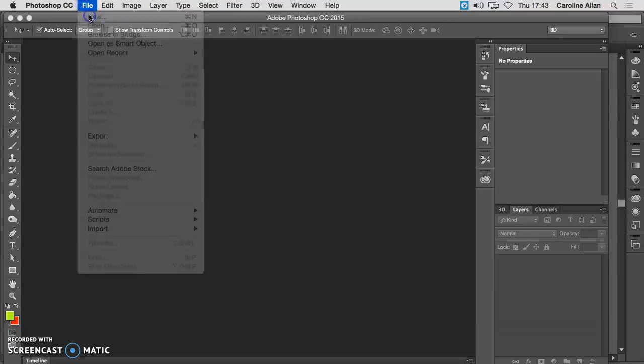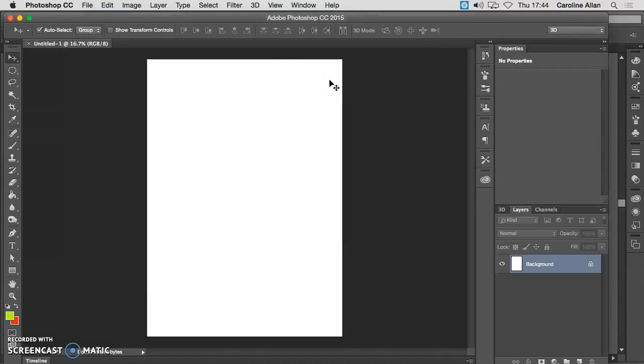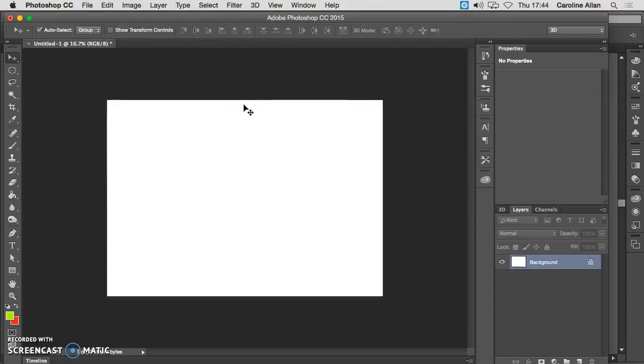I want to open up a new document. And the way that we're going to work is using an A4 document, which seems to be the right size for this particular exercise. What is important is that because I've copied something from Illustrator, it's interpreting that we want to work in CMYK. In actual fact, if I do work in CMYK, I won't be able to work in 3D because we have to work in screen mode, so we have to change it to RGB. And then we also need, for this particular exercise, to rotate the canvas 90 degrees.